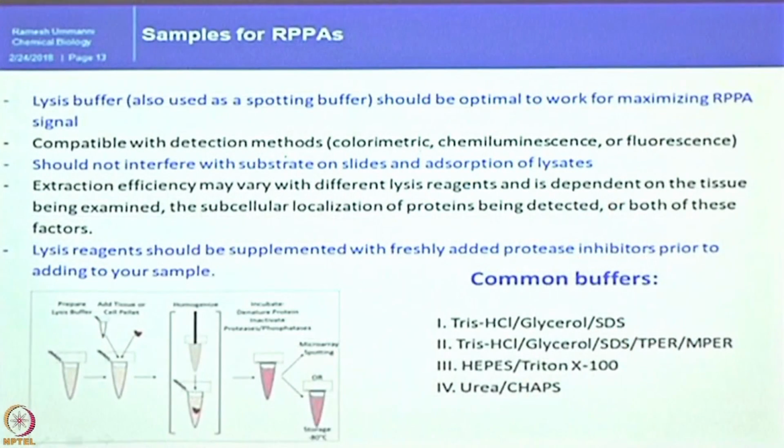See, for example, you might have performed washing steps. What if the buffer is not compatible and is washed away along with the proteins spotted on the glass slide? At the end of the day you will have a blank slide, no signals. So, definitely it should not interfere with the substrate on the slides, in this case the nitrocellulose substrate, and should not interfere with adsorption of the lysate, that means attachment or immobilization of your protein sample.